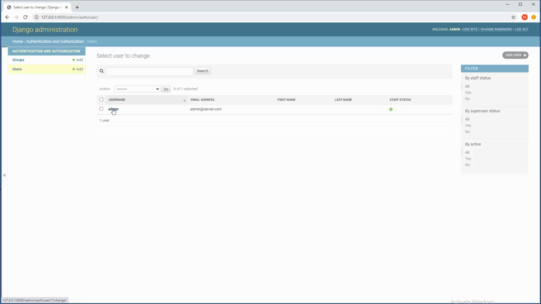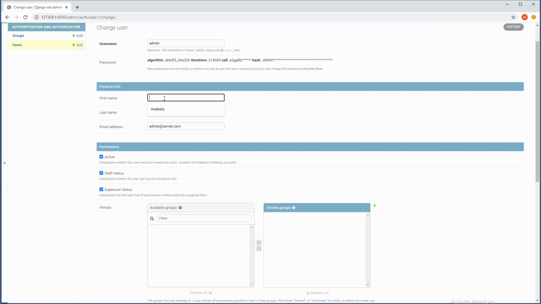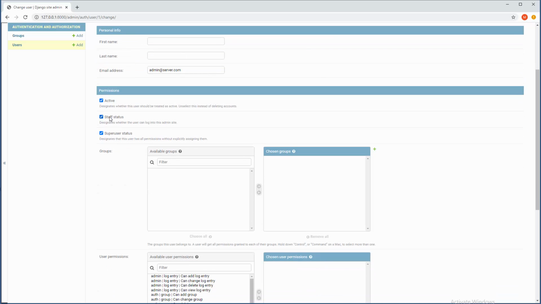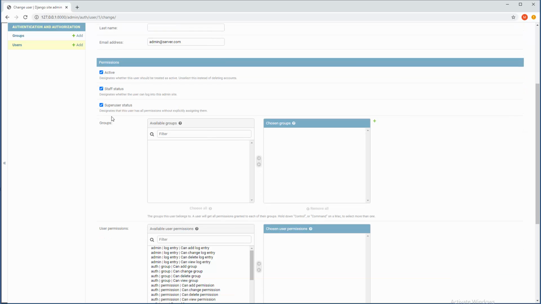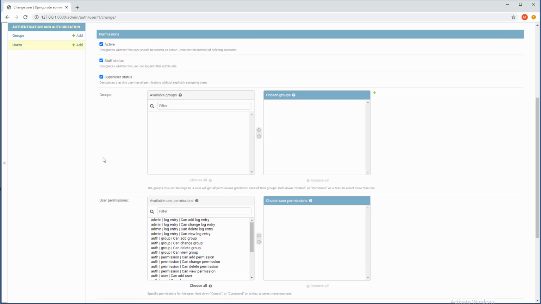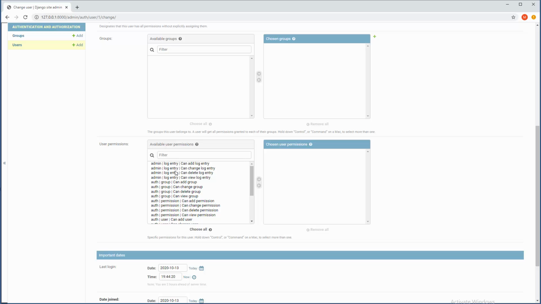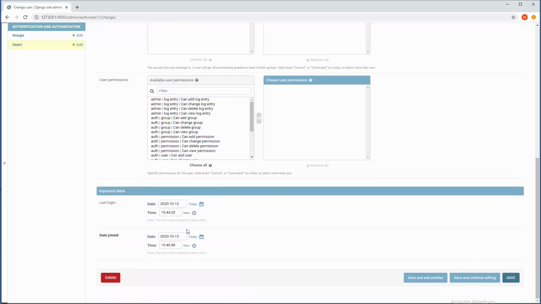If you click on a user, you can add additional information, and is it active? What is its status? Does the person have superuser status, which is, well, the god of your system? You can assign specific operations to that user, stuff like that, and also some metadata about people.